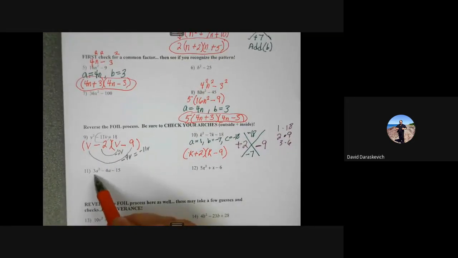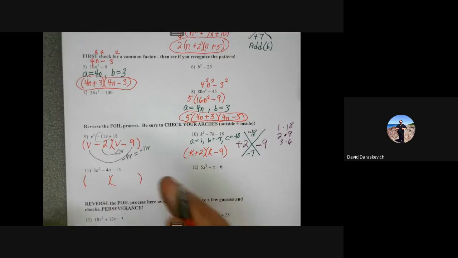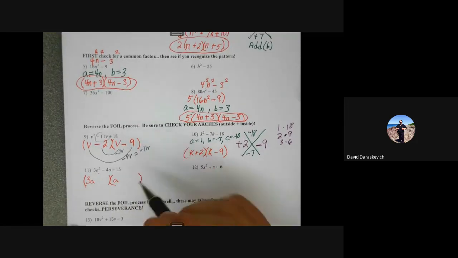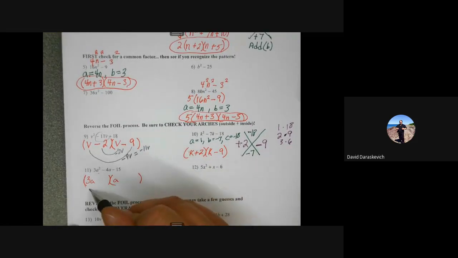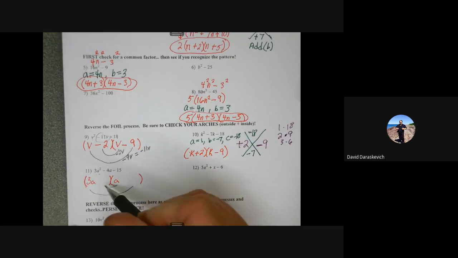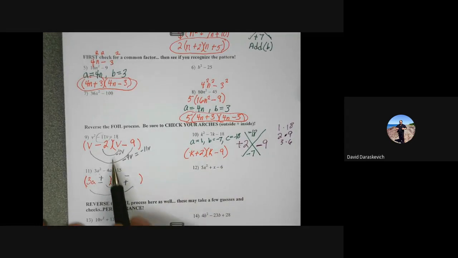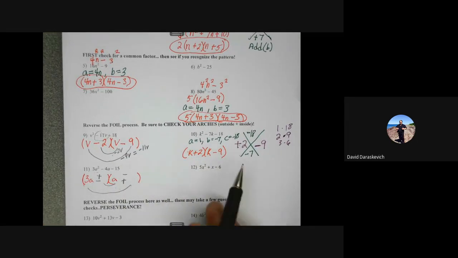Okay, one way to get 3a squared. In fact, there is only one way: let's take 3a times a. That's the only way you can get 3a squared. Two numbers that multiply to get a negative 15, so one's going to be positive and one's going to be negative. The problem is, one of these, when we do our arches, is going to be multiplied by 3 first. So I don't know if I'm going to have a positive here and a negative here, or a negative here and a positive here. Now things are starting to get a little difficult with this guess and check method.